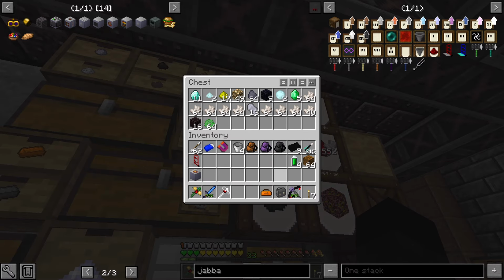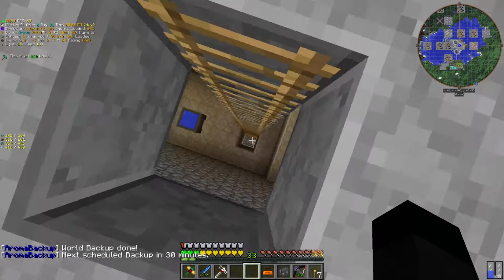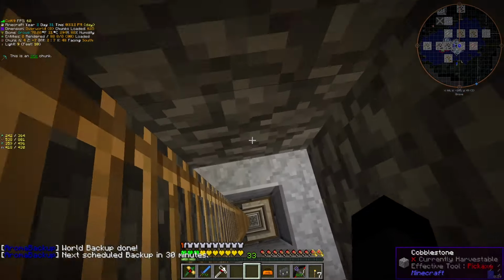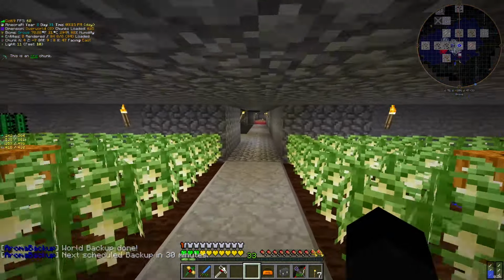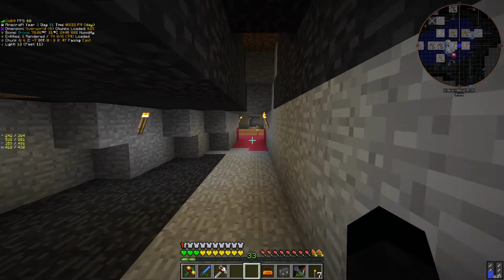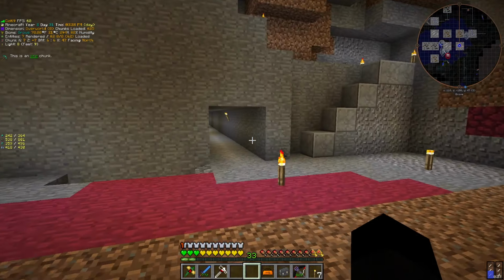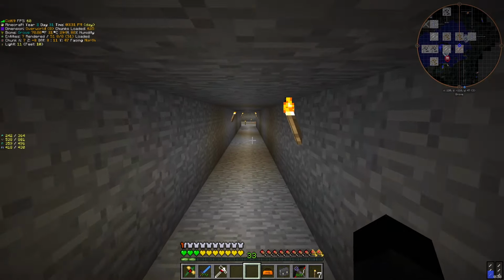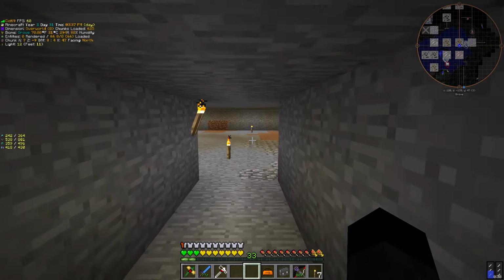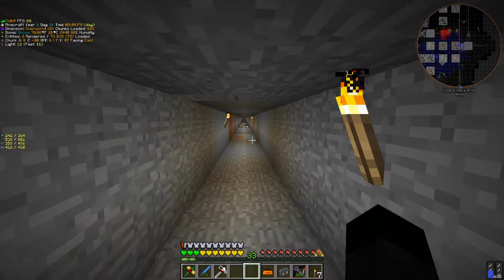So what we need to do is go on a little walk. So let's go down here, and let us see what we can see. I'll go with existing tunnels just because it'll make life easier. I feel like a mole sometimes when I'm doing all this lot.